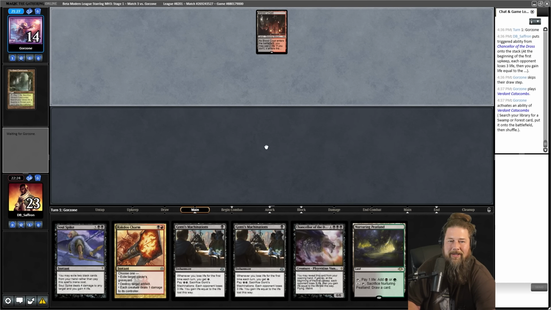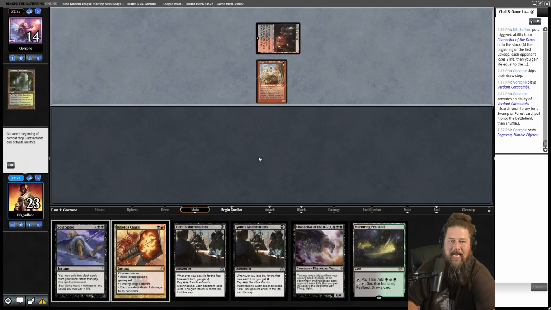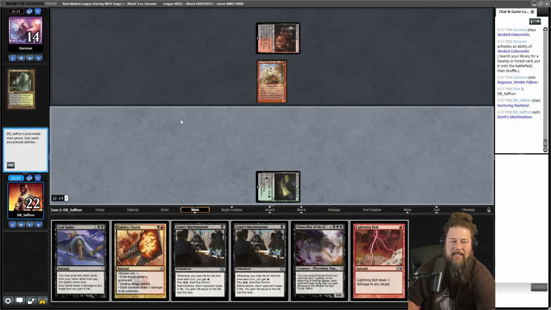Opponent, Blood Grip. Are they going to Thought Seize down to 12? Opponent's just killing themselves here. All right, Ragavan. Well, that is annoying. Yeah. We don't have an answer to that at the moment. Bona passes. We draw a bolt that we can't cast. Well, we can play Gonti's Mechanicians.